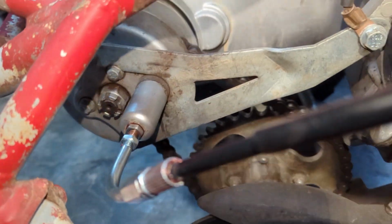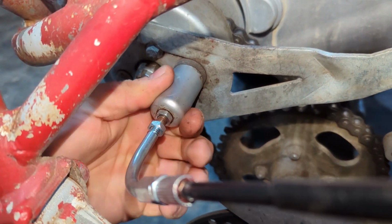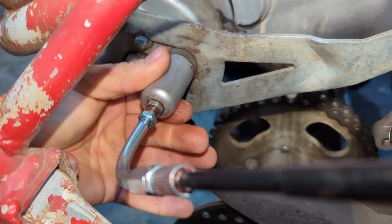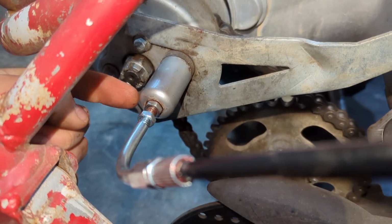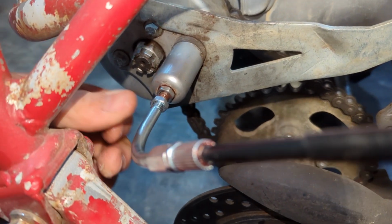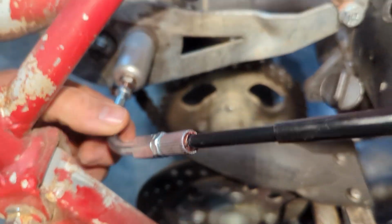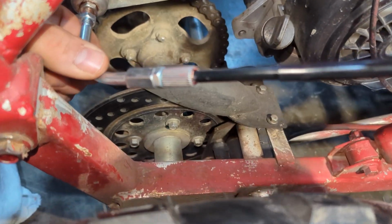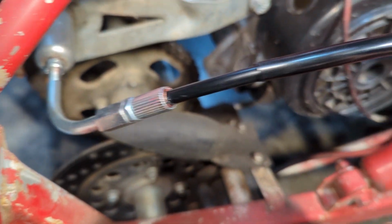All right, so for mine, this cup is actually slotted inside so it can't spin when it's fully seated. So you have to pull this out to be able to adjust this. This is gonna be our course adjustment. So I've got about 8 or 10 threads going into there. That's kind of where everything seems to be firming up at mine. I'm gonna tighten this jam nut right here, check if we're getting reverse engagement, and if needed, adjust these two on the cables. So we've got that adjusted.